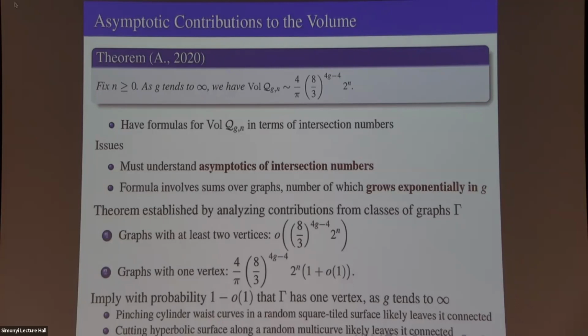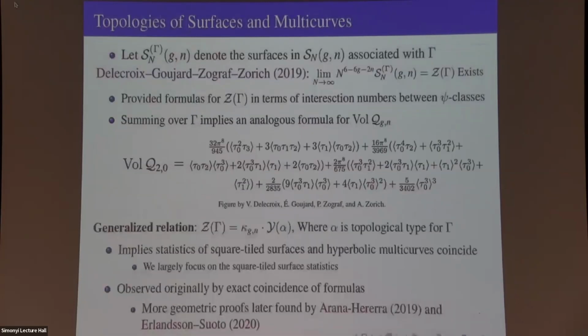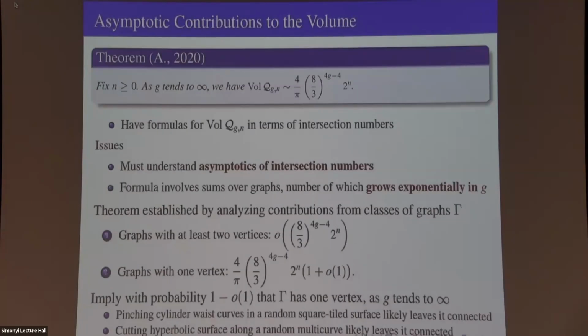So I have two tasks to do. If you imagine trying to prove this theorem, you would first have to understand the asymptotics of these intersection numbers. After all, my formula that I'm eventually going to analyze is in terms of some algebraic geometric invariants. I have to be able to take limits of those objects. The second thing I have to do is plug them into the formula and see what I get, which is not as easy as it sounds, because the formula itself, going back here, is just what you get for g equals 2. In general, you get some total disaster, which is a sum of exponentially many graphs.